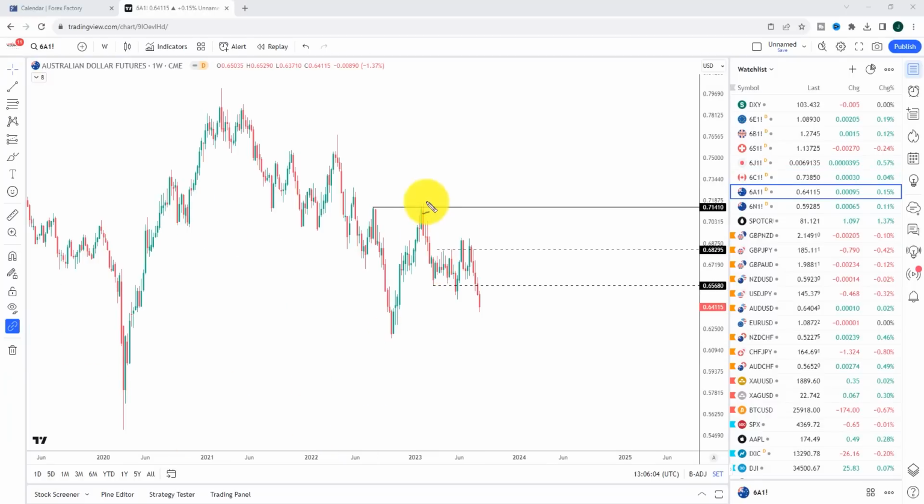Next is the Aussie. I've been highlighting this to the downside all year in these videos, not just to here, but potentially down to here. If we get, and as I believe is going to be the case, over the back end of this year, Q4, even maybe Q3, but Q4, Q1, we're going to start to see a more recessionary regime take over. And this is likely to, first port of call, bring the Aussie down to here. So even if we're not focused on this yet, the big move here is from here down into this area. This is going to play out nicely to the short side in all probability. And once we take out this low, if we break with momentum, then we can start looking down to here.